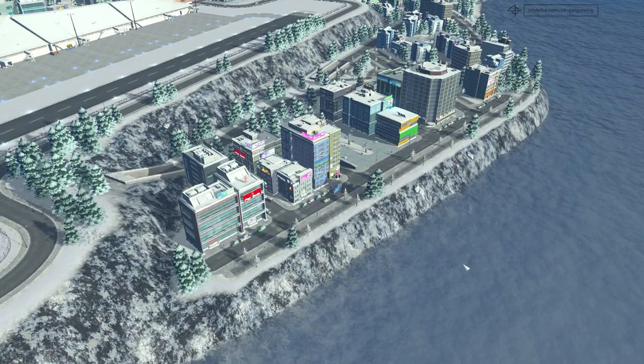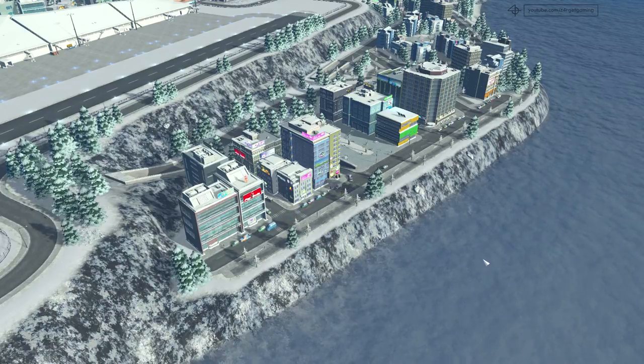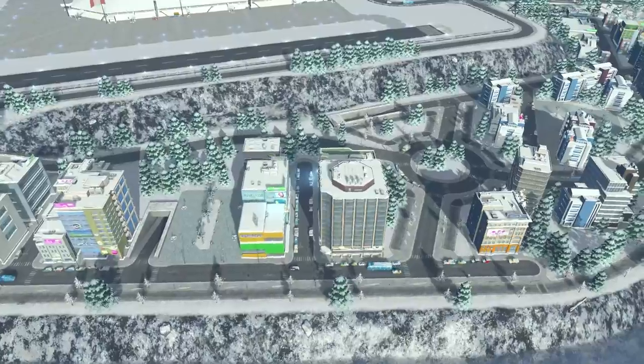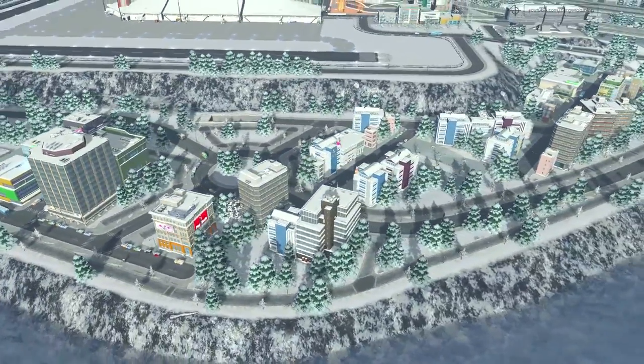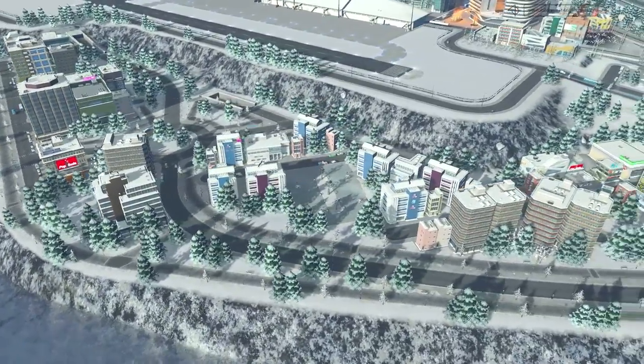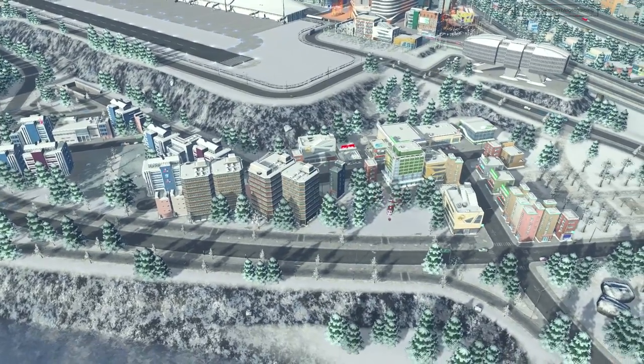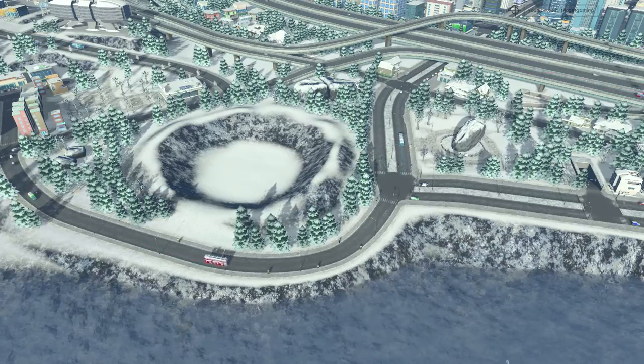Right below the airport we have this commercial slash office district. It's a mixture of both, and I believe it looks very, very good. It has a very unique and characteristic layout. If we keep moving to the left, we then have this very characteristic shape.